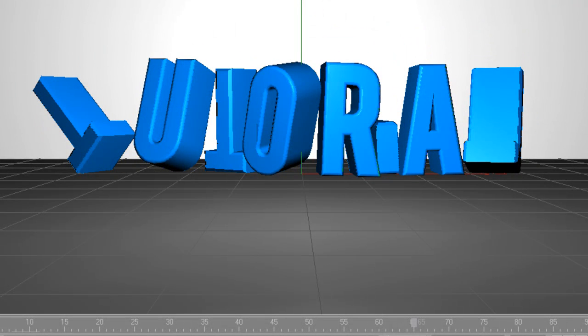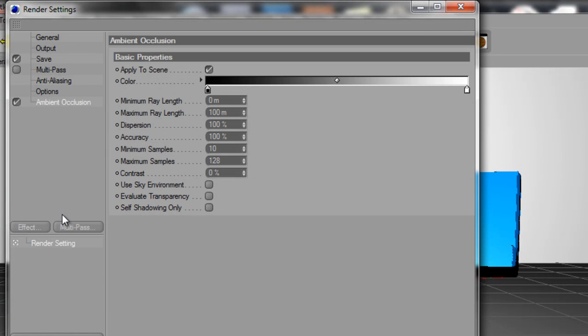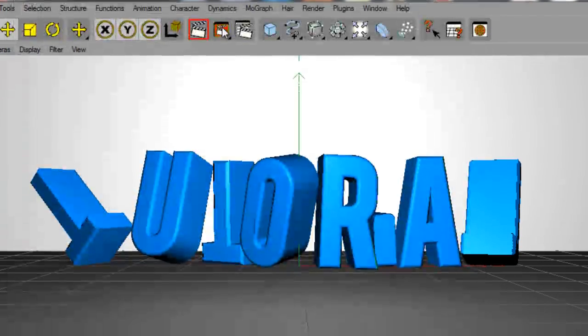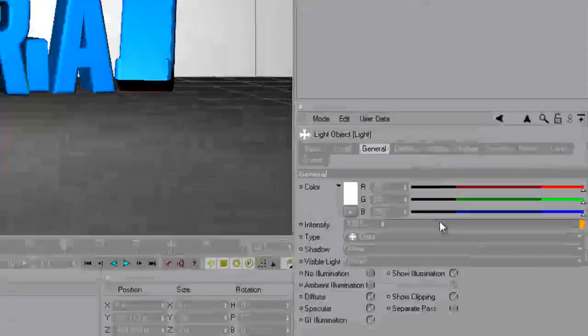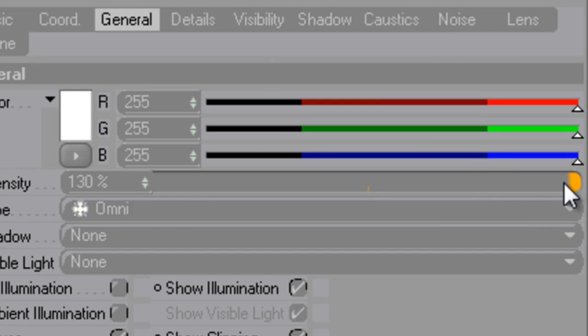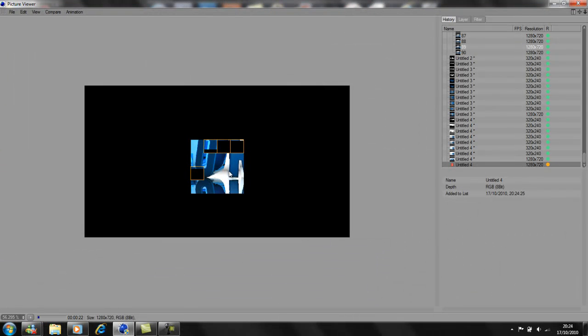And if you want it to have a bit more contrast, but it will take longer to render, you can click on the render settings again and go to Effect, Ambient Occlusion. And that looks pretty nice if we just render that. It takes longer to render, as you can see, but we'll come back to that in a minute. So I think the scene's a bit bright, so I think we can put the intensity to about 120. But yeah, let's have a look at this. Oh come on, it takes ages to render.